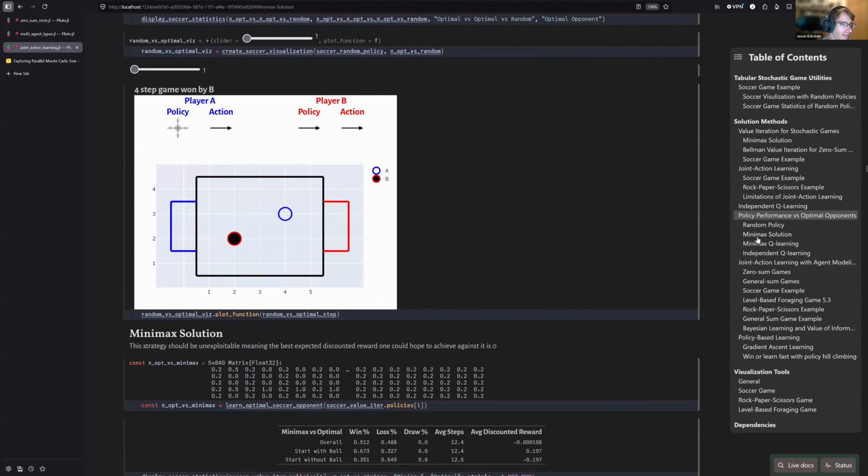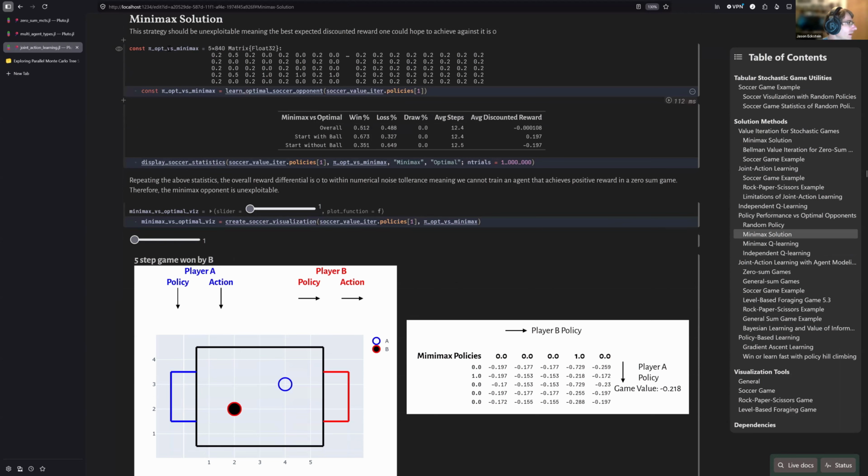The difference is that if we have the minimax solution, so here what I'm trying to do is learn an optimal opponent to the equilibrium solution that I calculated. And this is the optimal opponent. And this reward is basically 0.